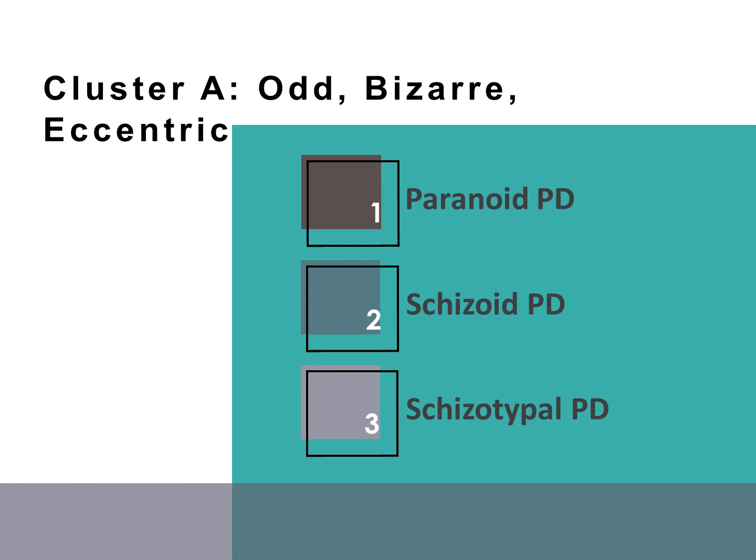That's schizoid, social distancing, ends with that D. Schizotypal ends with an L. If you can remember that that L stands for limitation, you'll be fine. So schizotypal is social limitation. These people would actually love to have relationships and would love to have friends, but because their social skills are limited, they come off as kind of odd, and eventually most people just kind of stay away from them.